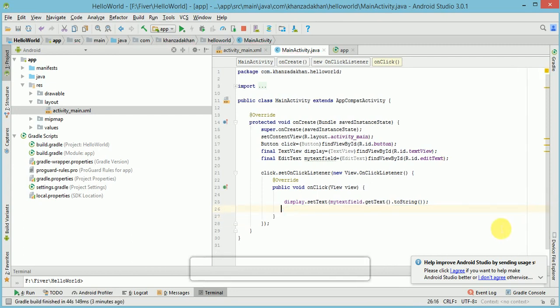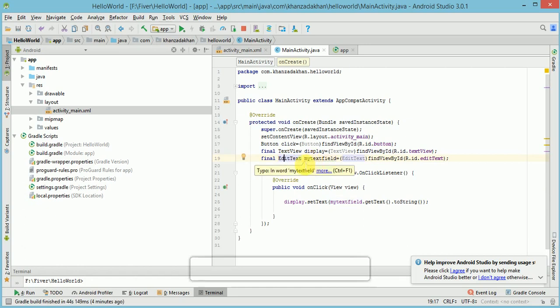What is going on here? Whenever this button is clicked, the text of this text view will be changed to whatever is written in this text field.